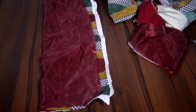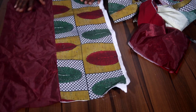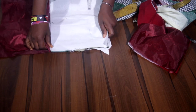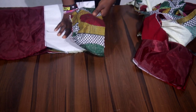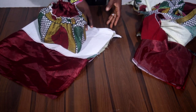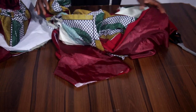So after cutting the lining, I first joined on this line. And I'm going to fold it in this manner in order to join, so that I can bring it out to form this. You can see I have my gathers. This is going to be the first step, and then the second step as well. I am still going to join this like this. So I'm going to do all that, then I'll come back to show us what we are going to do next. So let's move on.